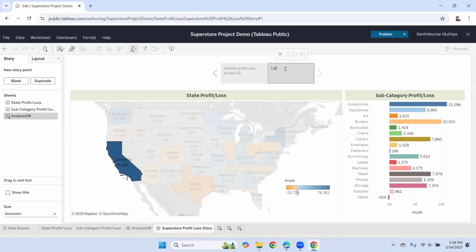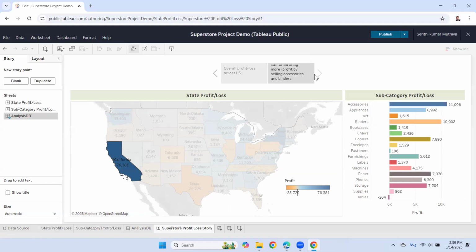California brings more revenue. We use profit, brings more profit by selling accessories and binders.